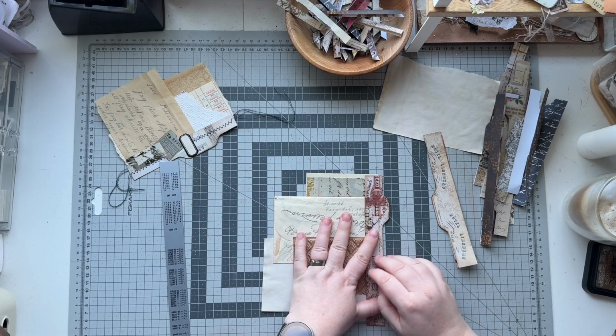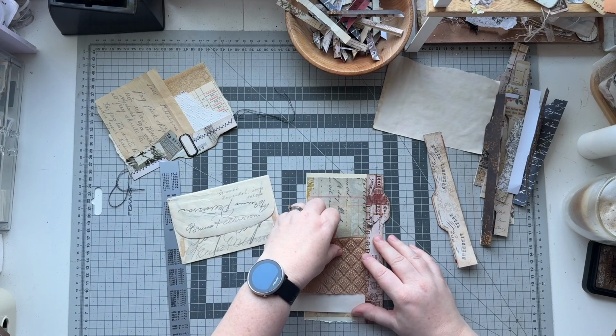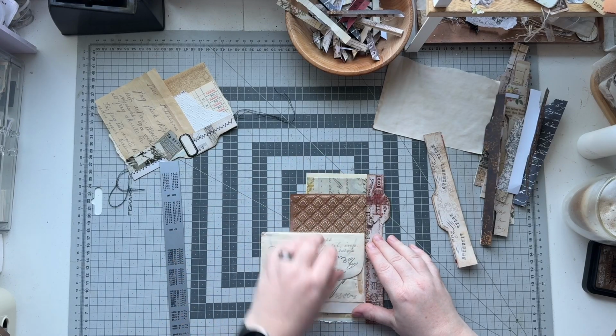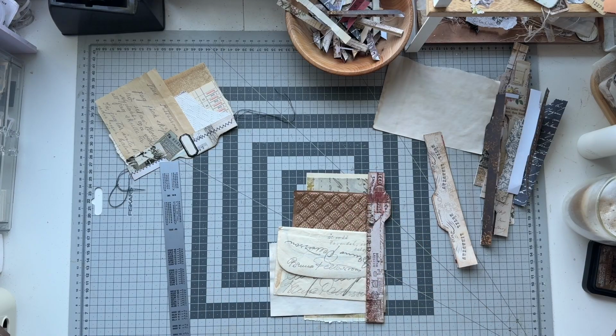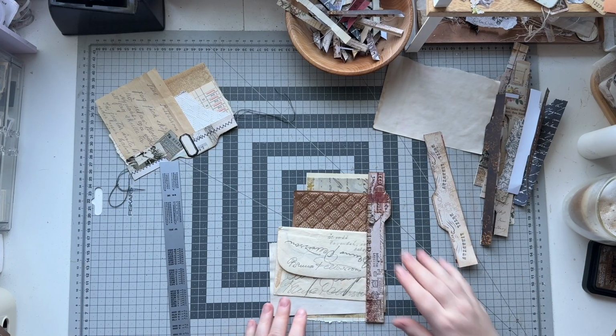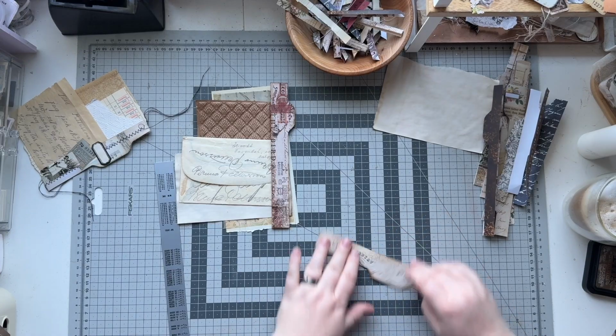And I'm also going to sew. So I think maybe I want something else in front of this. I don't want it at the front, I want it a bit further back. I wonder if I have a bigger piece of the ledger. I know I do, but this one is almost like a folio in a journal. It's too big. No, let's go with that. So that's one. And then let's move that to the side for now and go with the next one.